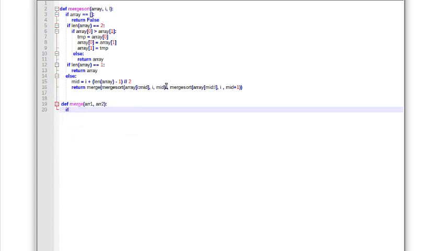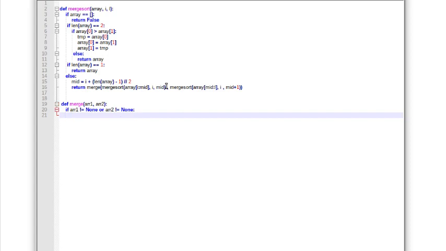So I compare if, okay, let's do the base case first. Our base case should be if array 1 is none in this case, or array 2 is none. So if we have a none, we don't have to do anything, right? Sorry, if it is not none, then we need to do the merge. So that's why let's create a new placeholder to put those values.